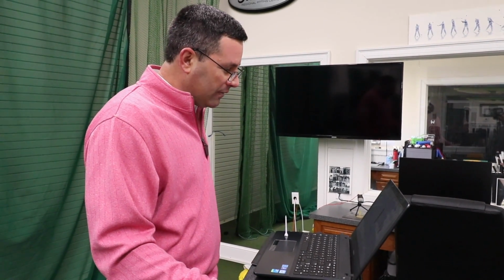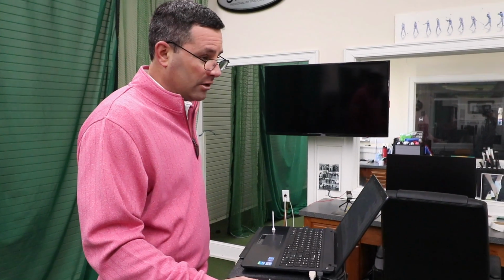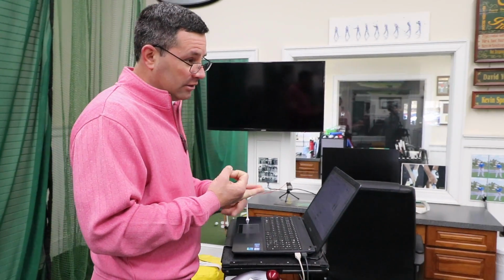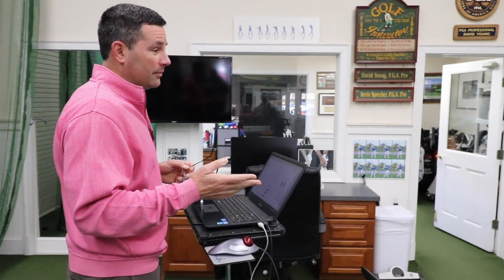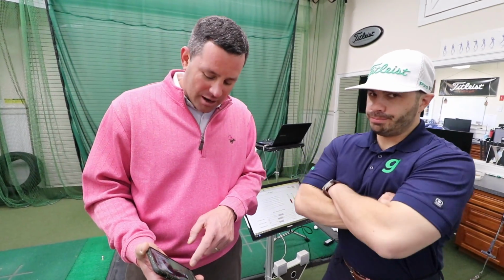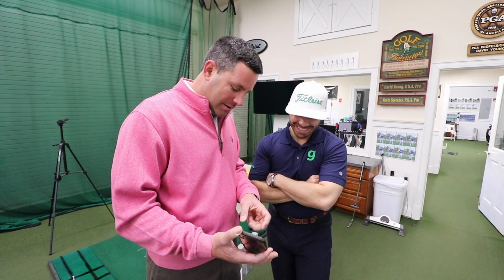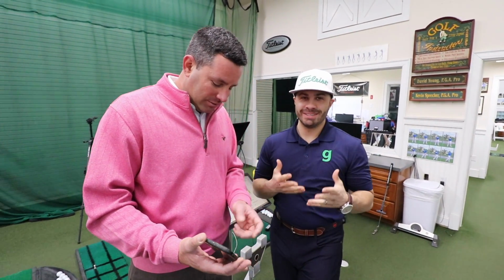The things that we need to fix are the first couple of categories we looked at: your address position and your face angle, because that's what's throwing off your direction. You're not a bad putter, you're just not good enough. So I think if we change the putter a little bit so it looks different, right? I like to hear it though. Not a bad putter. Yeah.